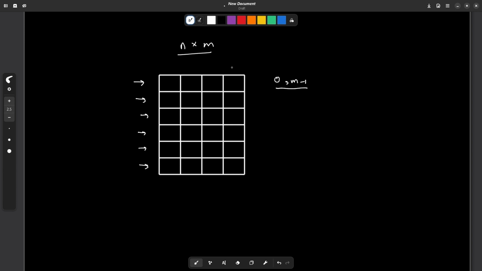Now what I'll do, I'll take the MEX of all the values in this particular column. Let's say this is C0, this is C1, this is C2, this is C3. I'm going to take the MEX of all the values in this particular column, and then this particular column, and then the next column, and then the final column. Right. Now once I've got all of these MEXs, I'm going to take again the MEX of C0, C1, C2 and C3. Right. The value that I get after it will be my final answer, and I have to maximize this particular answer. This is my whole problem.